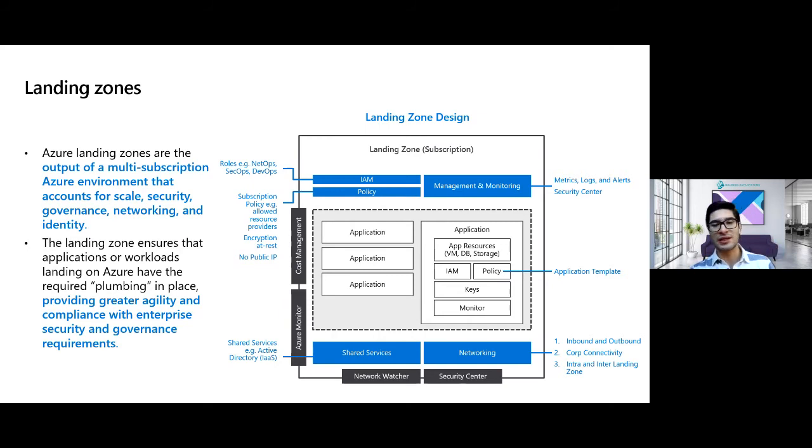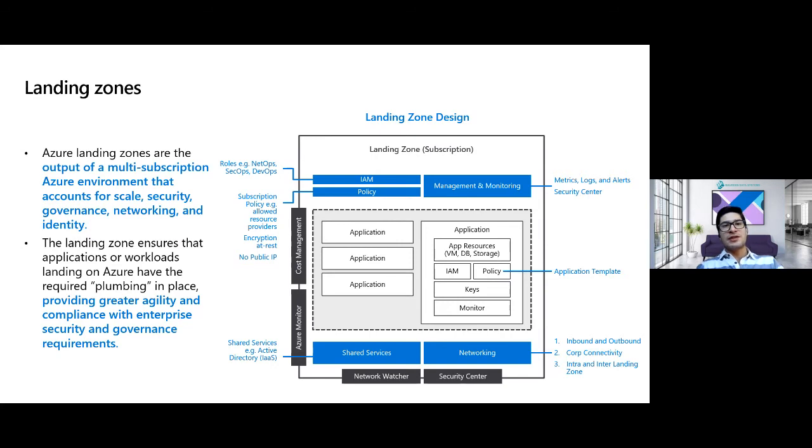Instead of just migrating the application and starting to put workloads and servers and databases on the cloud, we need to first consider different aspects of the landing zone for the time that the applications come to live on the cloud. Which are those aspects? We'll see a bit more on the next slide, but basically we can consider, for example, identity and access management, policies, security, monitoring, all those different aspects of a landing zone.